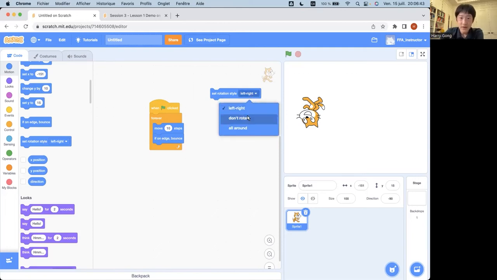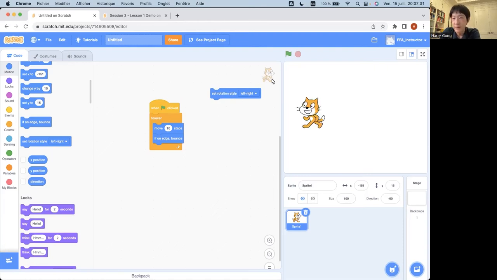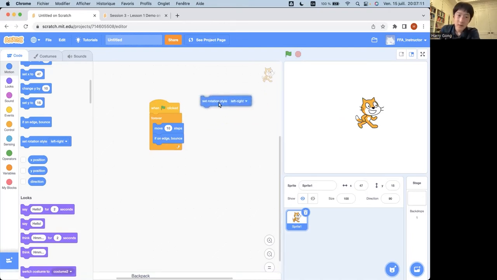So we want to set it here to left-right, so that it only flips in the horizontal direction when it bounces from a wall, and it doesn't go upside down. If we just click it, that will fix the problem. But we're going to add it to our script anyways.